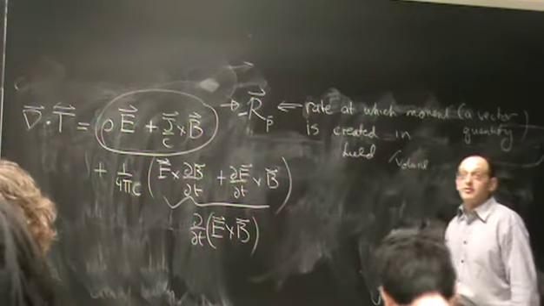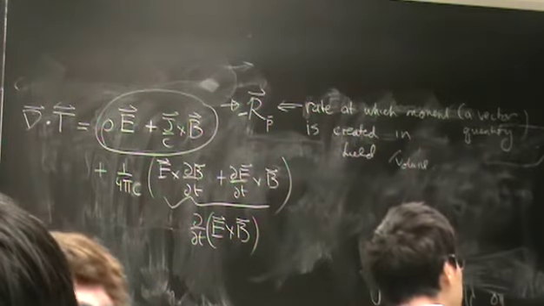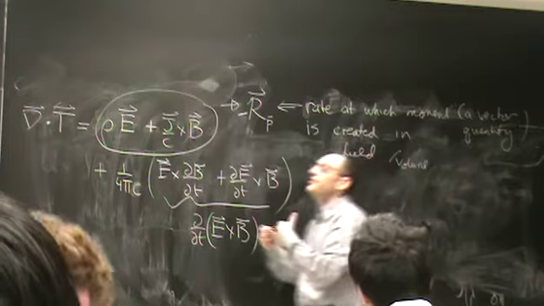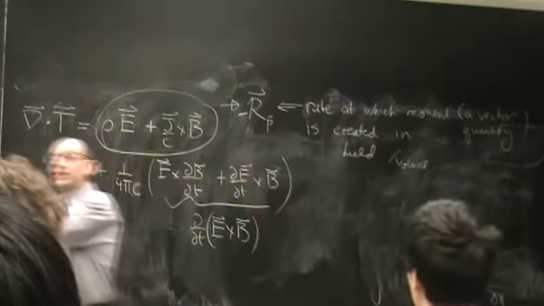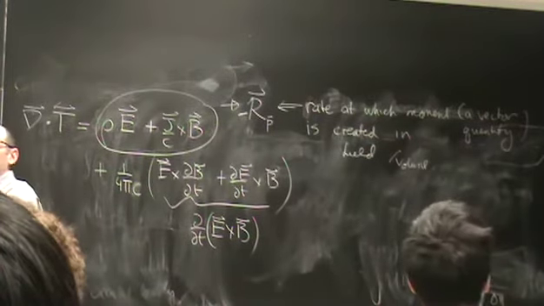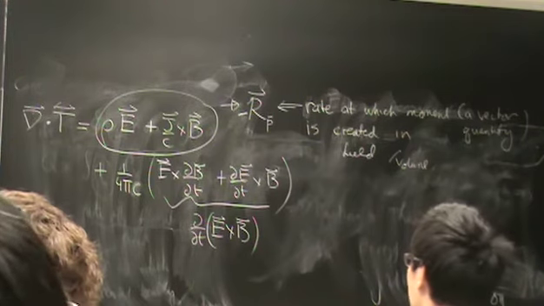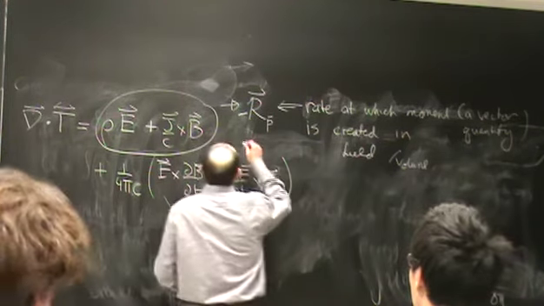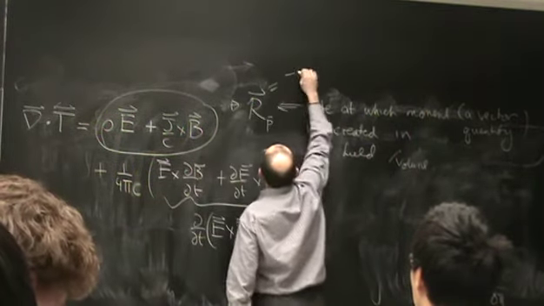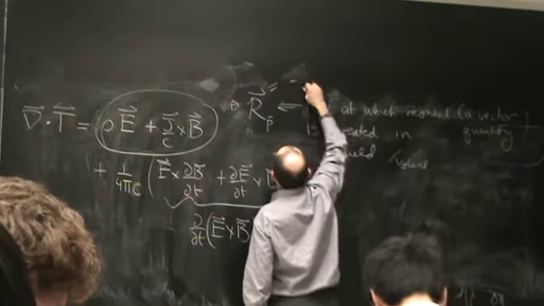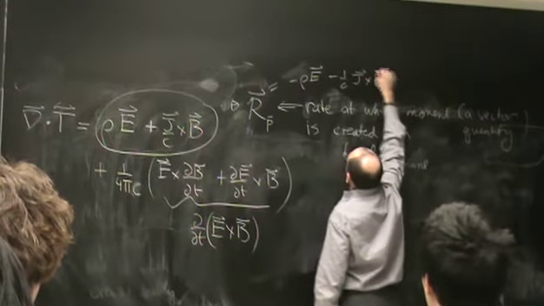So now we can solve. Which is which? The negative is the rate of creation. The positive one is the rate at which momentum is absorbed from the field and put into the charges. That is the rate at which momentum changes in the charges, which is the force on the charges. Minus R is not the rate of creation. No. The rate of creation is minus rho E minus 1 over c J cross B.